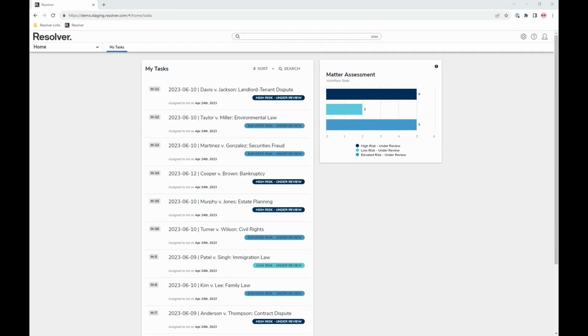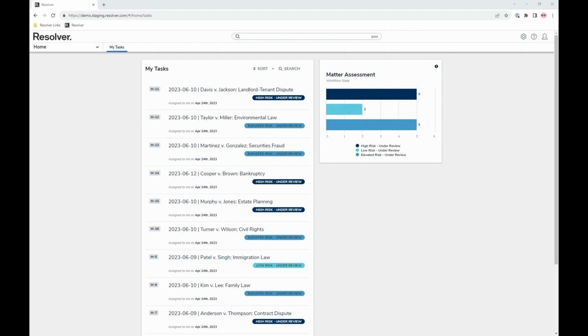Now we'll head into the view of the person that owns risk for your firm, an adjudicator, risk manager, chief operating or security officer, etc. For the purposes of this demonstration, I'll refer to this person as the risk manager. Your firm can decide how each matter is handled. Perhaps all matters flagged for review are sent to the risk manager, as in this view. Or perhaps you only send elevated and high-risk matters for review. This is completely up to you.